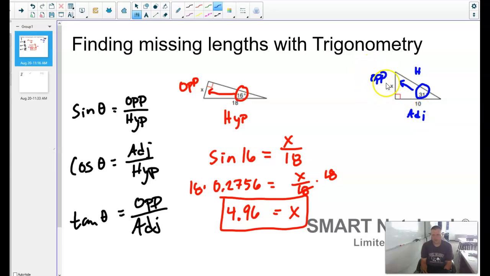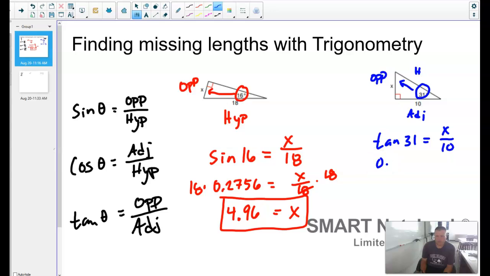So I need the trig function that uses opposite and adjacent. I go over to my rules. Opposite and adjacent is tangent. So I'm going to go tangent. And then I'm going to substitute tangent of my angle, 31. Again, the angle always goes here. The opposite side, again, opposite over adjacent, it doesn't matter which one goes where. So this is going to be x over 10. And then I'm going to solve. The first thing I'm going to do is type in my calculator tan of 31, the left-hand side there.